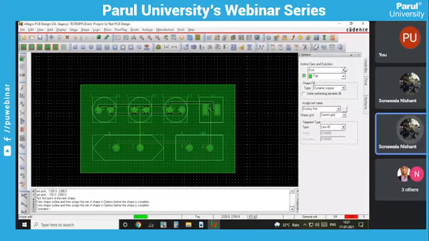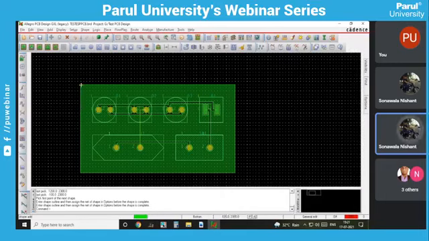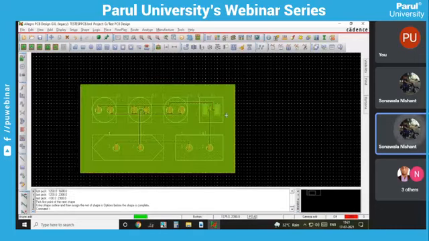Now we have to apply on the bottom side. So now it is time for the bottom side. So we are placing etching on the bottom side the same way we have done. Okay, so top and bottom etching has been successfully implemented.